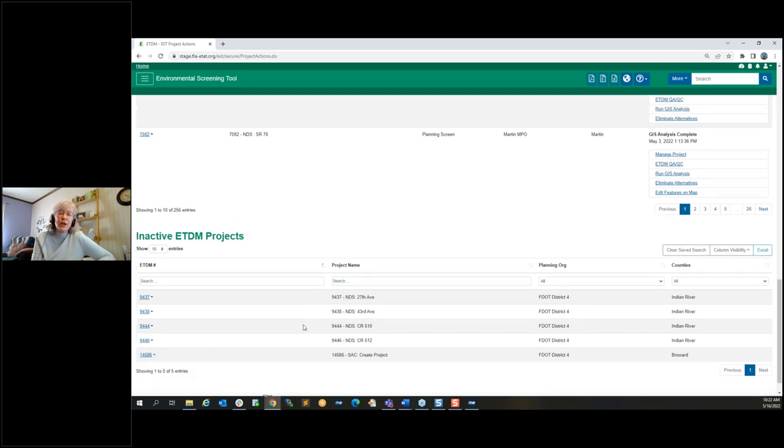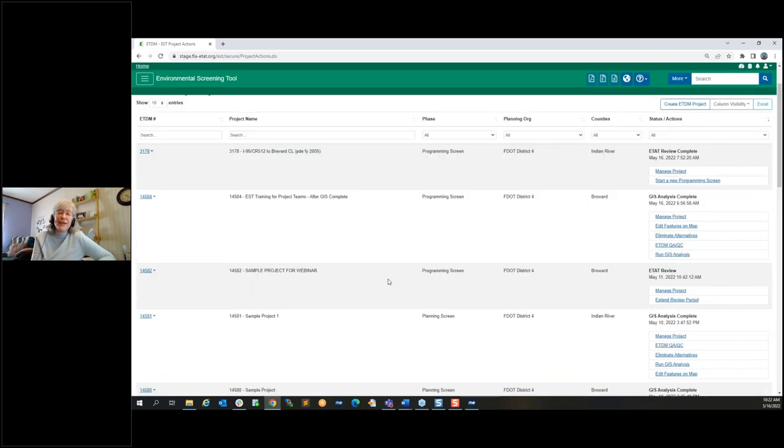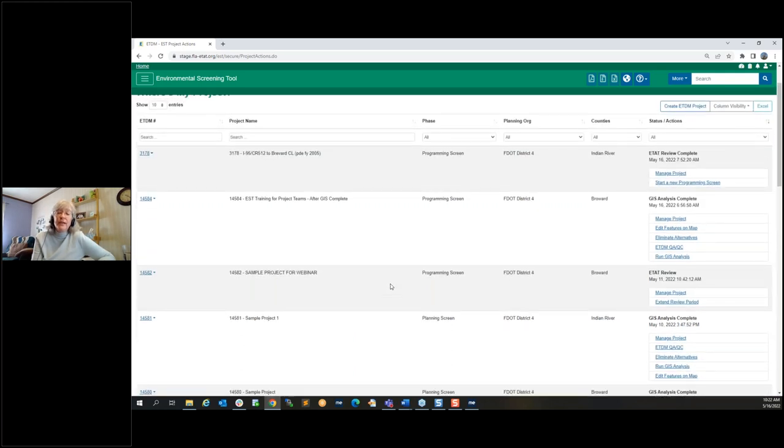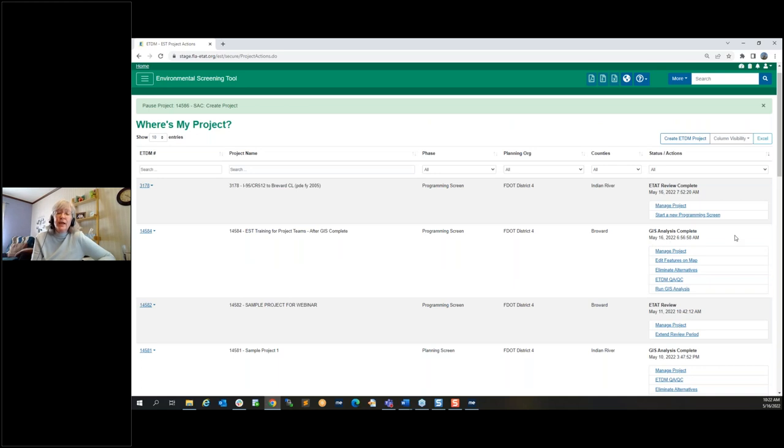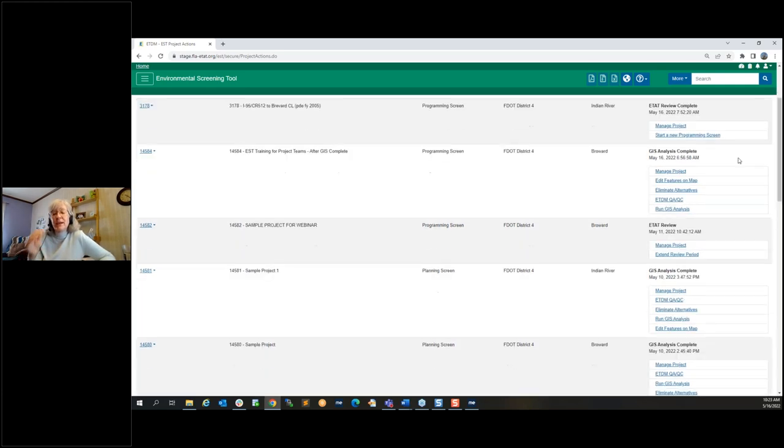And then you'll also notice at the top table, there's a bunch of actions you can do over on the right underneath the last column there. The text in bold is the status, and those are the same statuses that we've been using for years. So assuming you're familiar with moving the project through the process, that hasn't changed. We still have to move it through the process, and these are the different statuses. And then underneath it, depending on what status it is, there are certain things you can do with it. You'll notice like those first two, there's only two items under that first one.